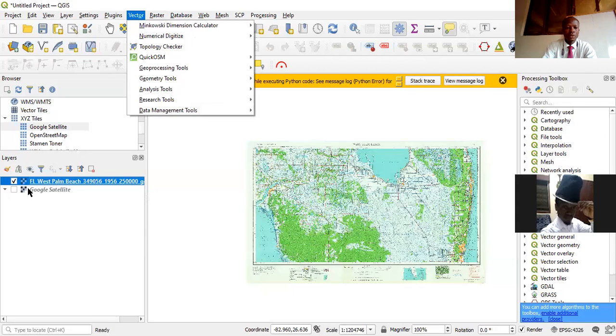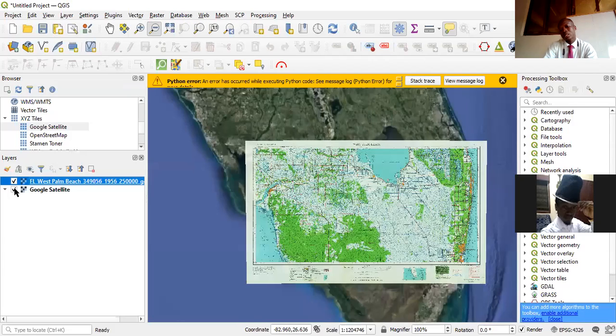If I switch on the Google Satellite again, what I want the student to understand is that these 2 images are aligned right where they are supposed to be, and they have something in common. What do they have in common? They all seem to be agreeing in terms of where this water body is. Are you okay? I want you to understand that. I've asked questions like that in class, in exams. So please remember, we are not joking.